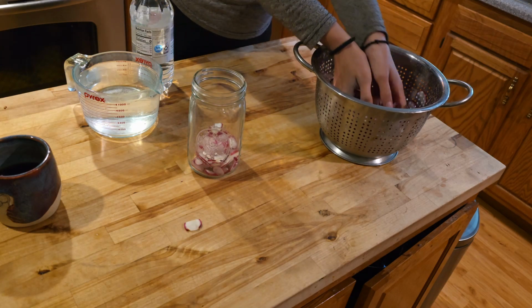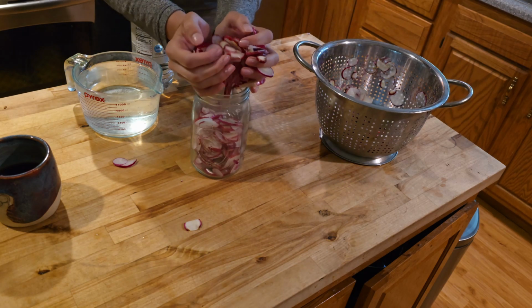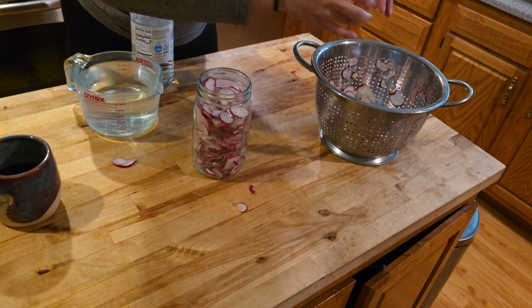I'm a big believer of not needing a ton of tools in the kitchen. So here I am just putting the radishes into a mason jar. I had washed them quite a few times at this point, the last time in the strainer, and I'm just filling up the mason jar as much as I can. I'm trying to pack them in there a little bit more tightly.